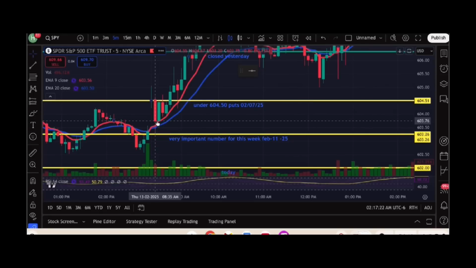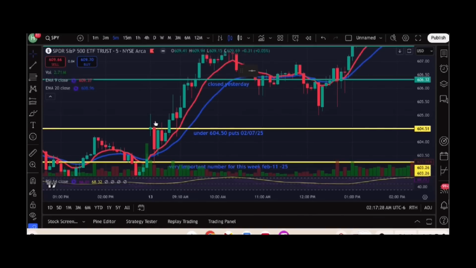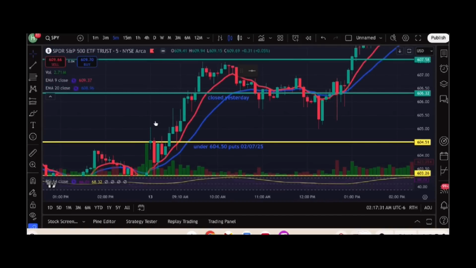But one thing I noticed, the sellers could not bring this market down. Every time the sellers stepped in, as you're going to see, green, red, and it always was a red candle. So the sellers were always trying to bring this market down, but there were too many buyers to allow the sellers to step in and turn the market around. And we had that announcement at 8:30, the core and the PPI, and those numbers that were announced caused the market to continually go up.